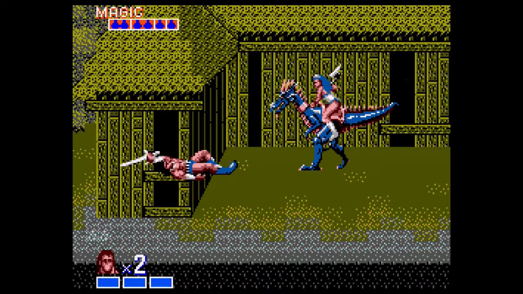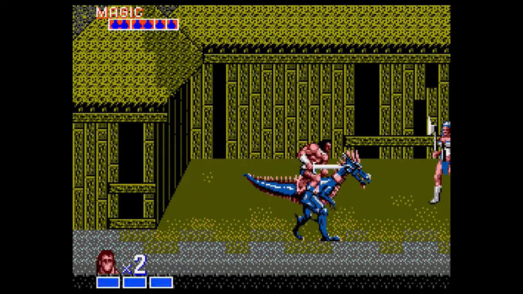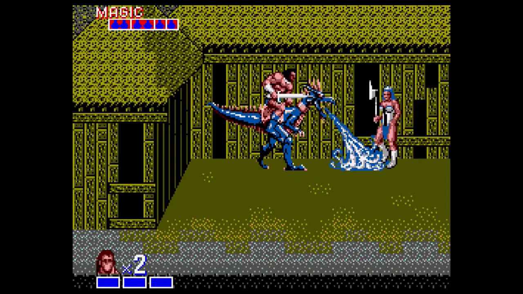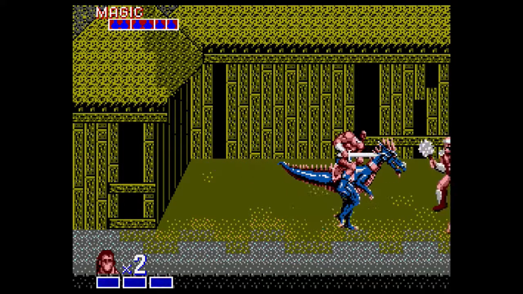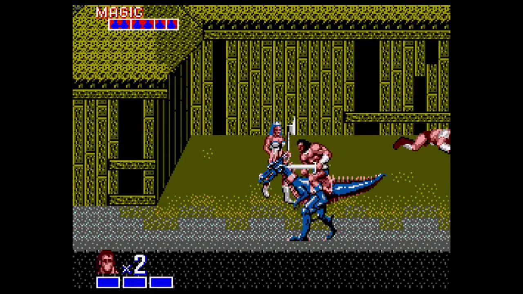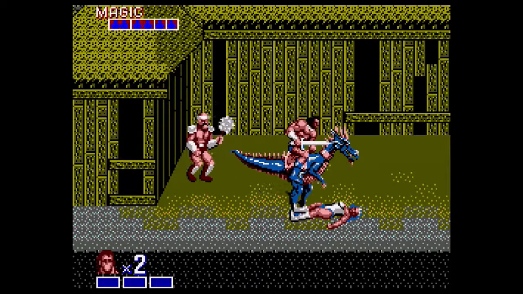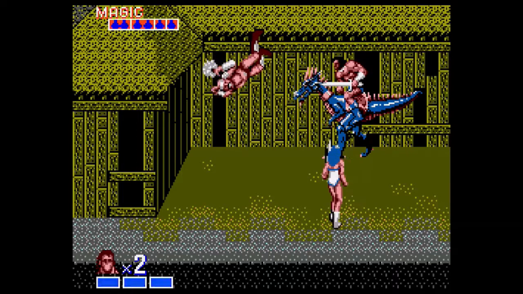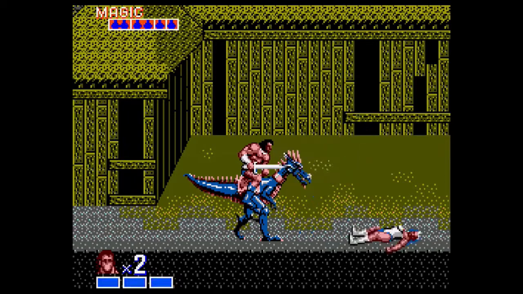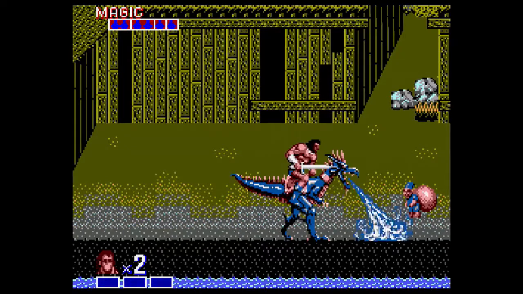And here we have a cool dragon, which I'm going to get. This will make defeating enemies a lot easier. I'm pretty sure this also has all the enemy types, as far as I can remember. You got the club guys, you got the mace guys, you got these women with the giant swords.